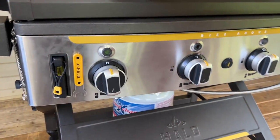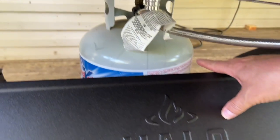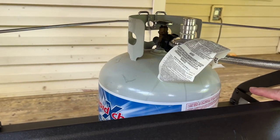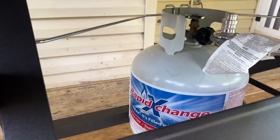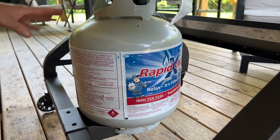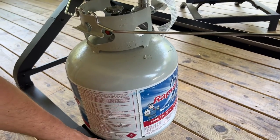Second thing — huge faceplate. 'Rise above' is kind of their tag. The propane tank is behind it. It secures in very well. I like it because once you come from the back part of the griddle, you've got plenty of open space back here. The tank is a breeze to get to. You've got this metal thing that locks it down and it sits right inside of here.